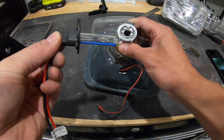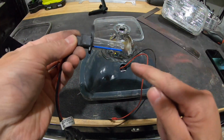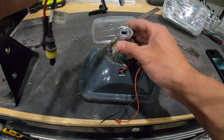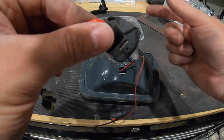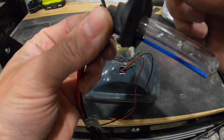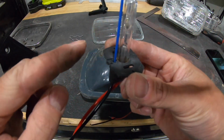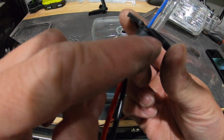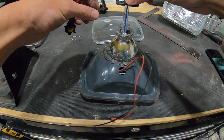So it's got a little notch cut in it in the bottom there to fit that little blue piece right there. So it's only going to go in one way. The other thing I realized with this is, even though it says it fits an HID, I had to actually go in and cut this down. I had to cut this piece down here, and this piece down on this side right here.